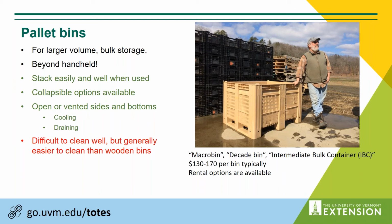More expensive. You can see they're about $130 to $170 per bin. I think, like anything else, a volume buy, a bulk buy will bring that down. There are rental options available nationwide too. So there are companies that just specialize in renting these bins as well.